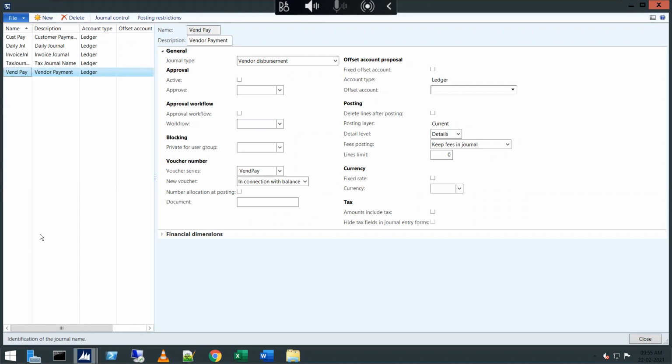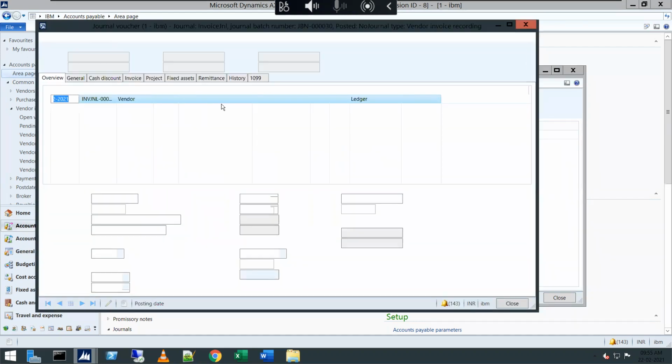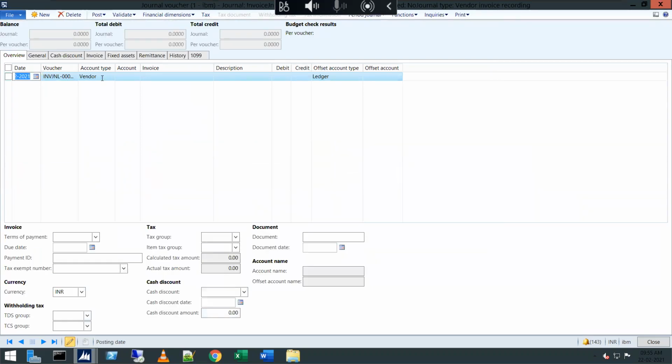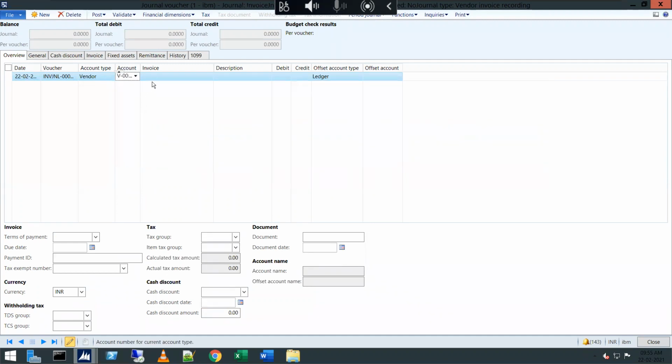So you can create your various general types. I've created only one type for invoicing, so it is showing me just one type. All right, I'll click on OK and click on lines. So this is the type vendor. Then I'll have to specify for which vendor you want to create an invoice. I think this was for this one. Here you can specify your invoice number. Let me say manual invoice. Whatever your invoice number is, you can write the description, whatever you want.